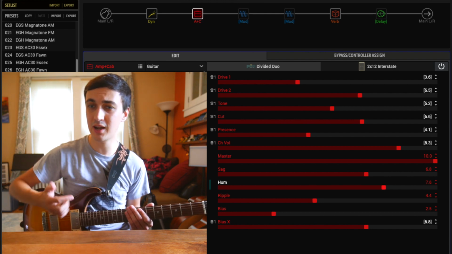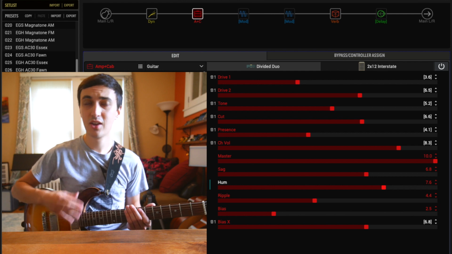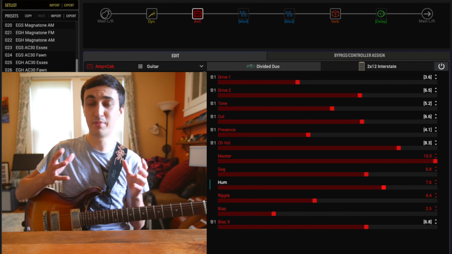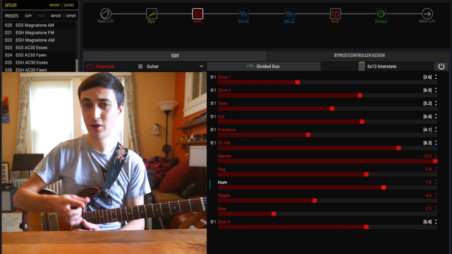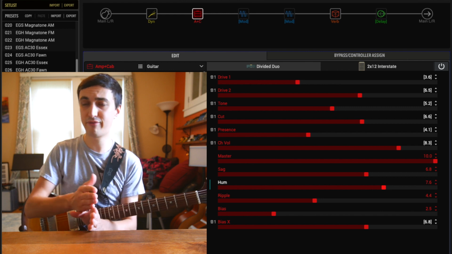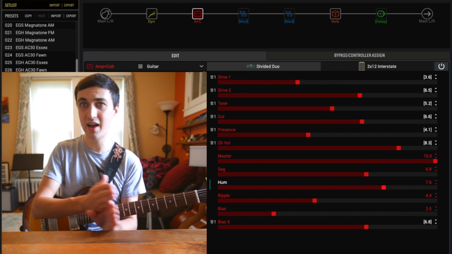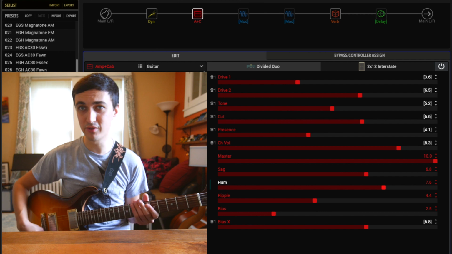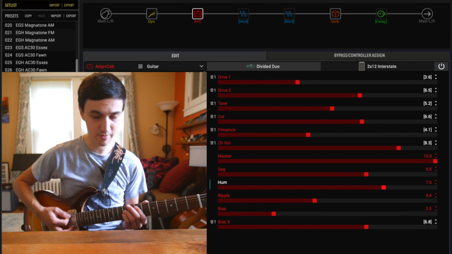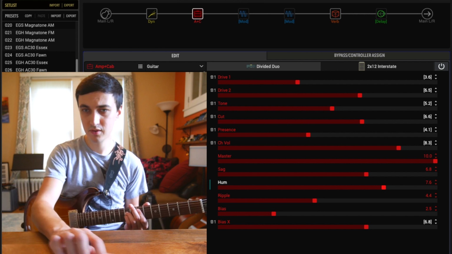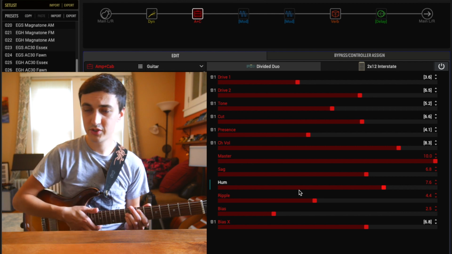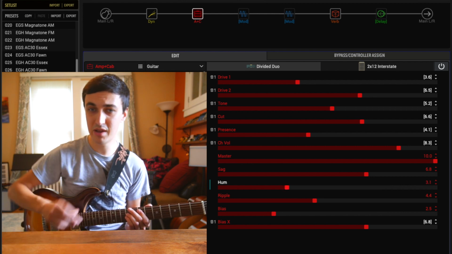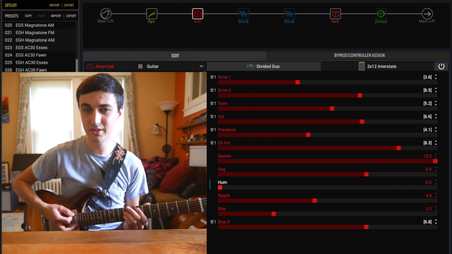I like to personally turn it up as loud as you can get it without it actually being noticeable. So I'm turning it up in order to get some of the influence that a ground hum might have on the tone or the quality of overdrive that you're getting through a digital amp. So if we compare that with the minimum setting, it's going to be a very subtle difference.